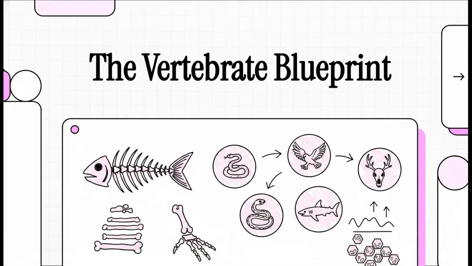Welcome back. Today, in this explainer, we're diving straight into one of the absolute most successful biological designs in the history of our planet. I'm talking about the vertebrate blueprint. We're going to rapidly decode the sheer diversity, the structural foundations, and all those amazing anatomical upgrades that define the highest phylum in the animal kingdom. We've got a ton of fascinating ground to cover, so let's get right into it.